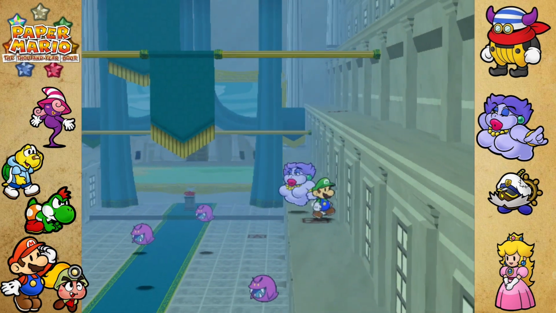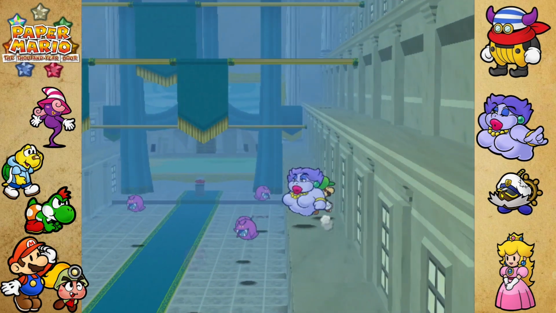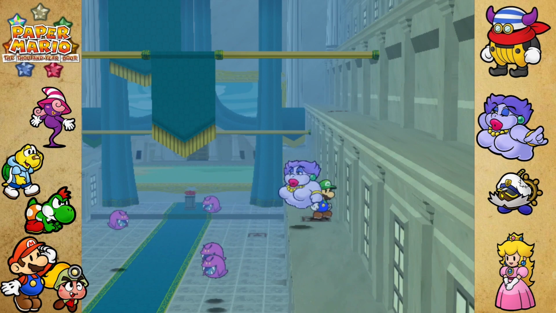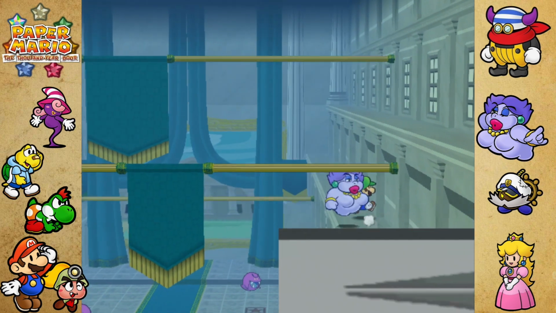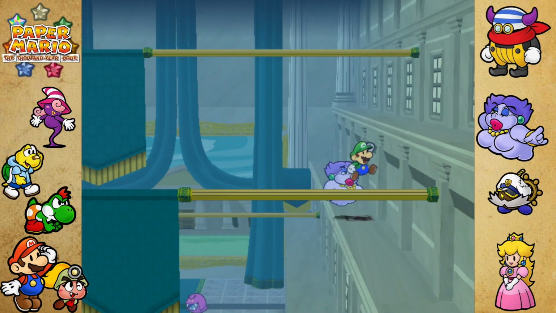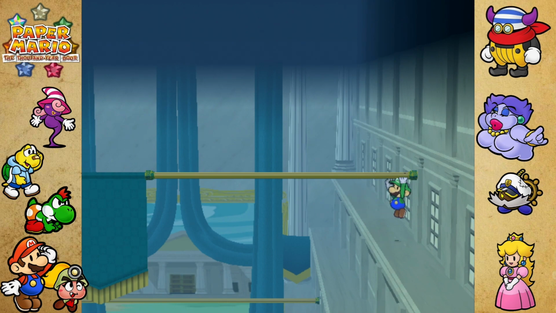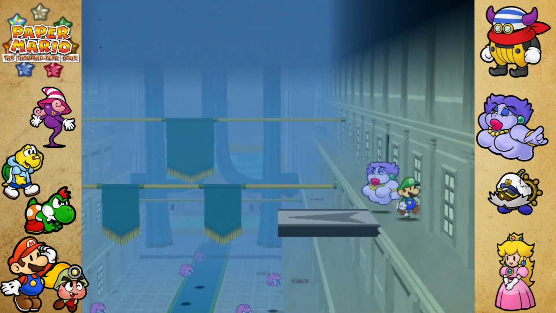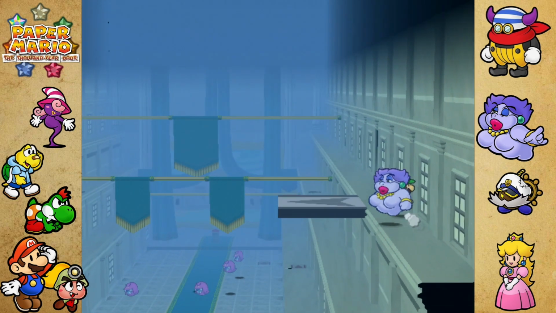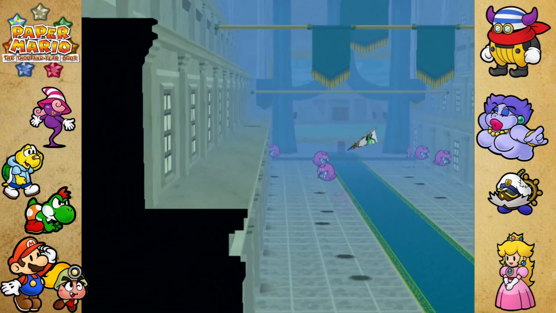Alright, and then over to this side. It's gotta be more over here, right? I don't think there's anything left to get over here, actually. It looks like just the paper plane thing, to which we didn't even... We don't need to use it. Yeah, we don't need to use this. I'll do it anyway, but there's not really a point. Swan dive.